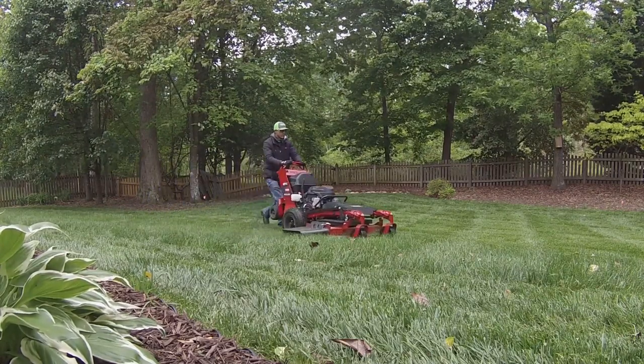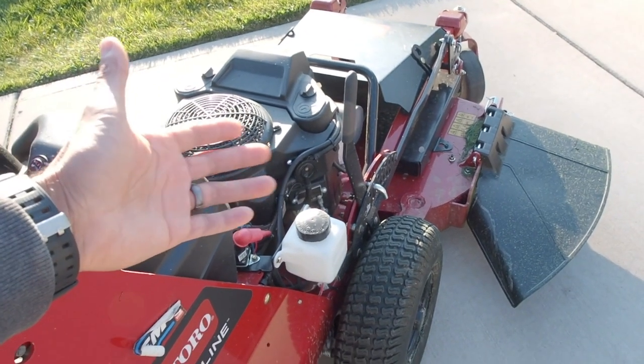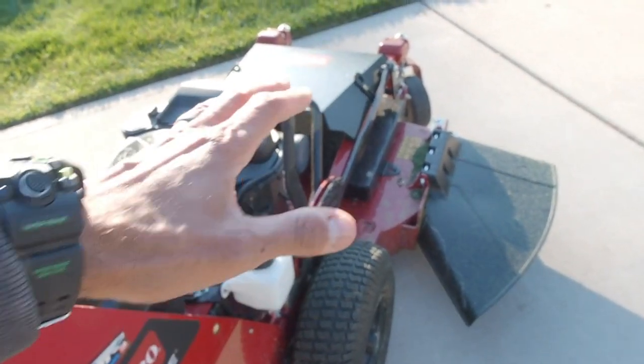He does equipment reviews, so he's touched a lot more equipment than I ever will. They won't let me back on the mowers at GIE. I ran over some annuals with one of Kirk Slack's mowers on the tour, so no one wants me testing equipment anymore. I'm sitting down with a real pro to get some real advice. So how do you choose equipment? When I first started my business, I didn't know anything about brands. I was just trying to transition from homeowner to a professional service provider, and I didn't even know the difference between residential and commercial.